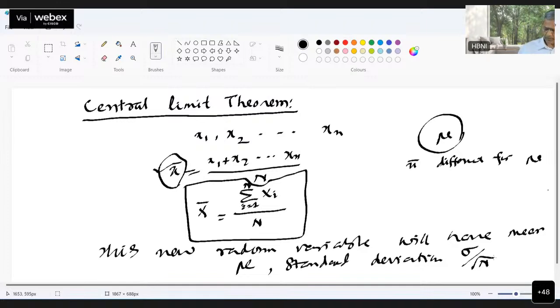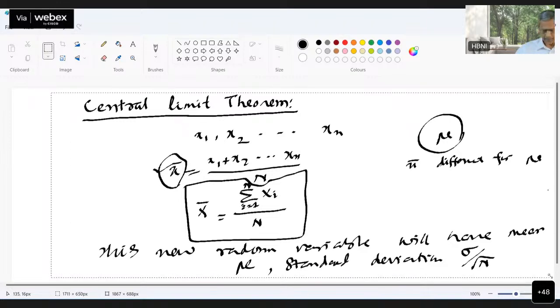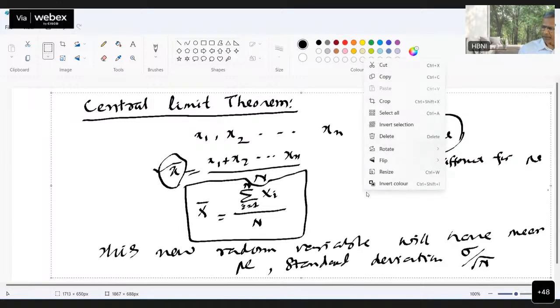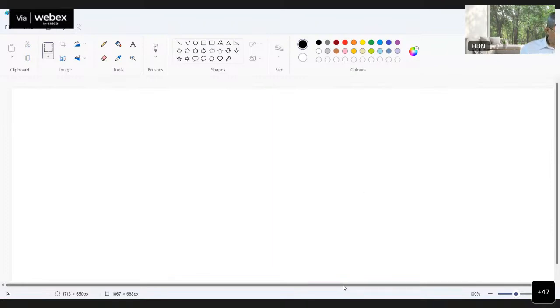If your n is large, then let us see how things will look. You see graphically, but let us first understand in this way. Let me erase this. If your n, number of sampling, is large, then the probability of taking the measurement and finding some particular value, suppose you are trying to take a mean of means, then your mean of means is equal to your original population mean, and you will get a standard deviation which, as I told you, will be sigma by root n. And the distribution, whatever you will get from this, will be something like this.